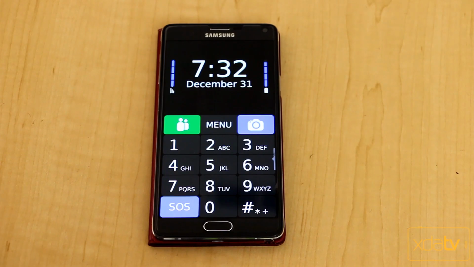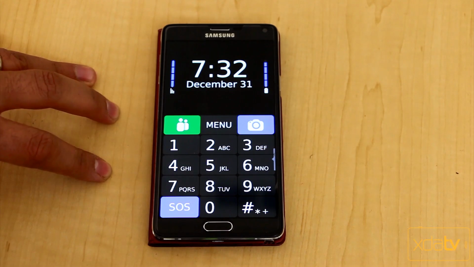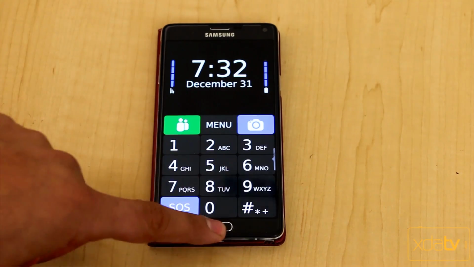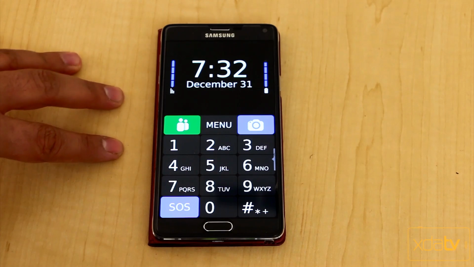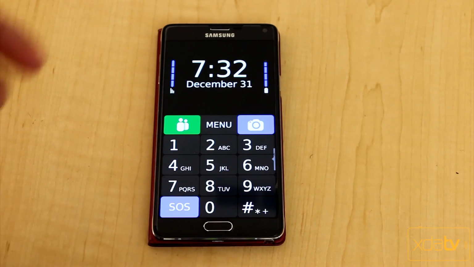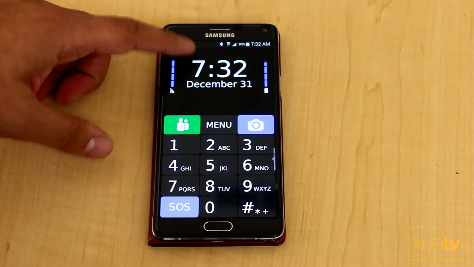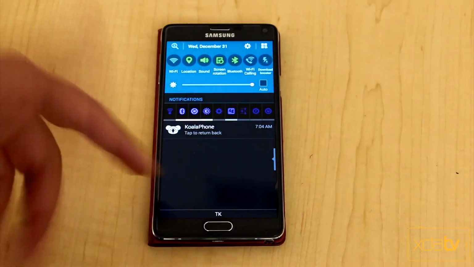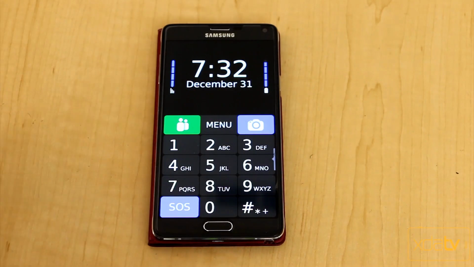So the mod that we're going to do today will actually enable us to interact with our system in this manner. Once we install the launcher itself, it's basically a replacement for your existing launcher. By default, I normally use the Nova Prime launcher on my phone. This is going to replace it, so pressing home no longer takes me to Nova, it takes me directly into the Koala Phone interface. This is a launcher replacement for your system, so again, it interfaces with everything on the device. You still have the ability of swiping down to get your notification panel and your shortcuts, but those things are not necessarily important unless you really need them.